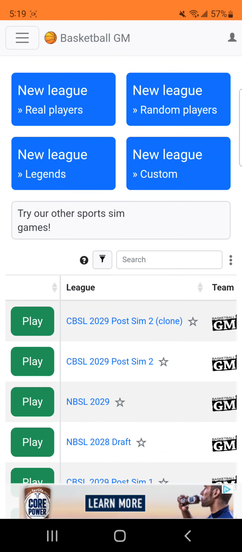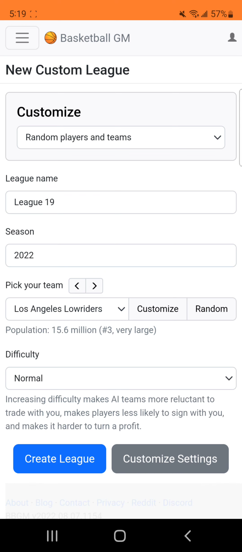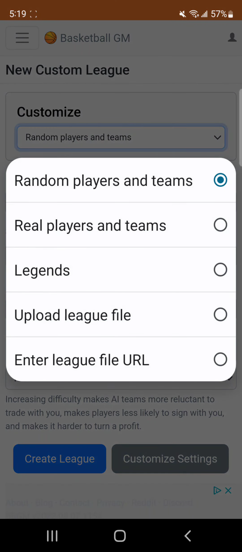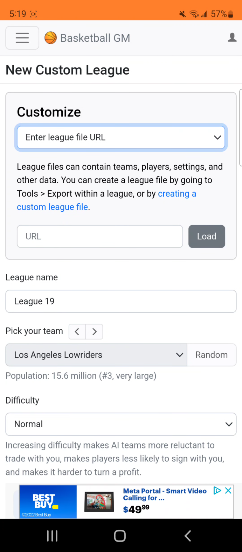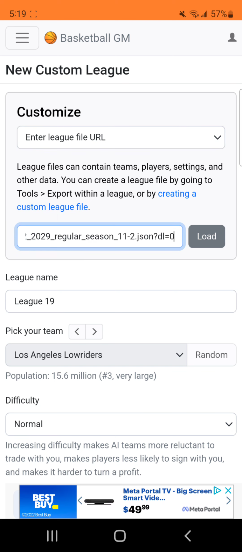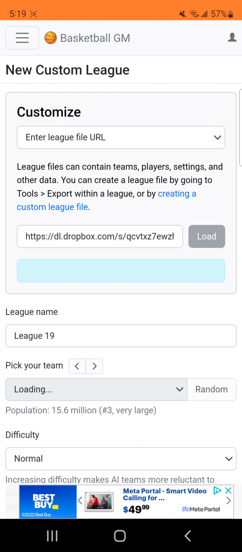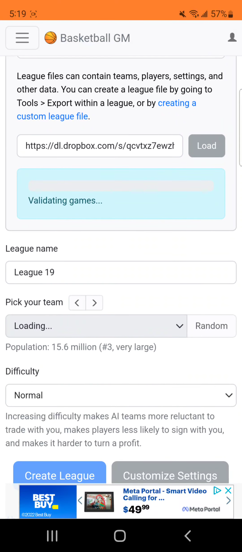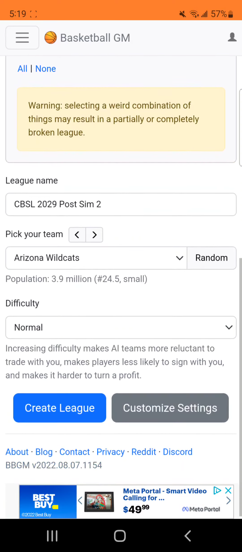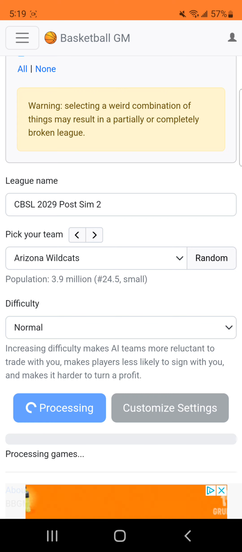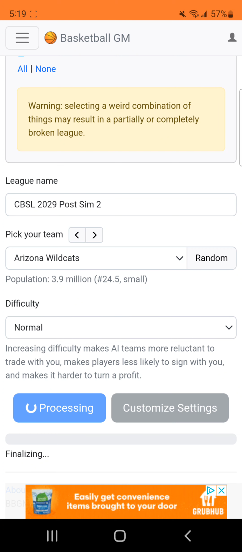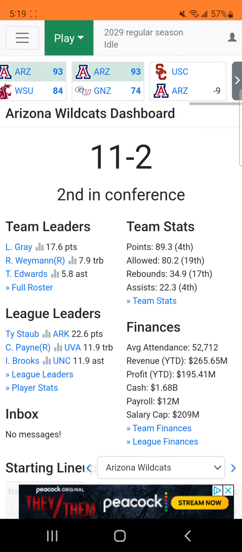So if you go into Switch League here, you can go to custom. You would click this customization thing here. You would click the interleague URL. I already have our Discord export for the current season, or where we're at in the season. You'd paste it here, and then you'd click load. And then it should load it up for you. Boom, there it is. Click, go into it. So there we are. So now we're in the league.